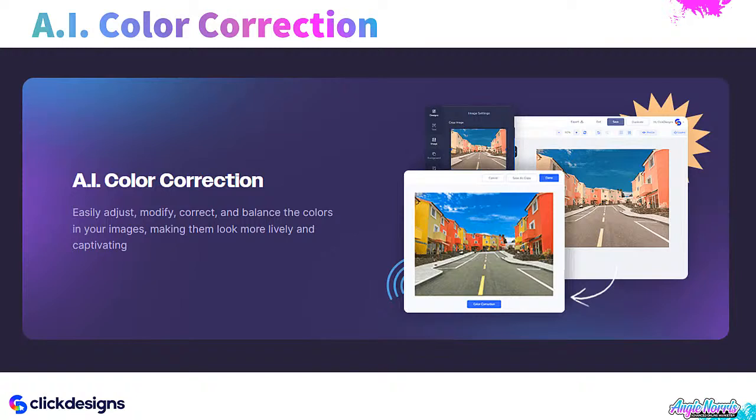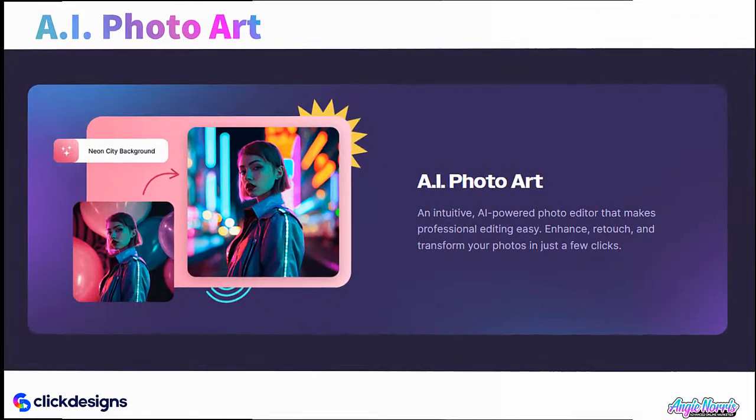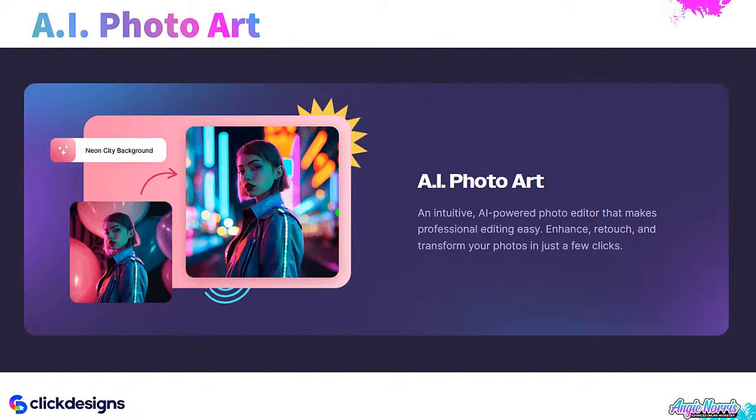If your stuff isn't vibrant enough, you can easily adjust, modify, or correct, and balance the colors of your images to make them more lively and captivating. So that's another cool feature. AI photo art, you can turn a photo into an amazing looking AI photo art, which is really cool. It's intuitive, AI powered, and it makes it look very professional.